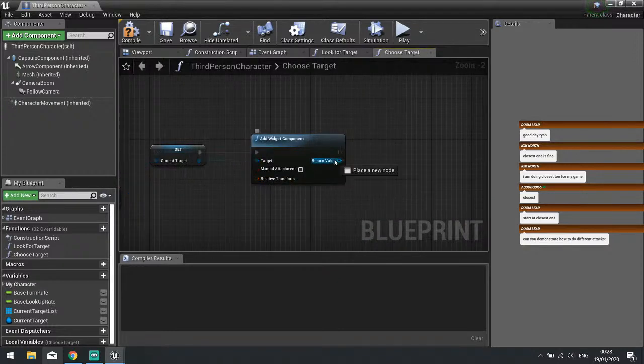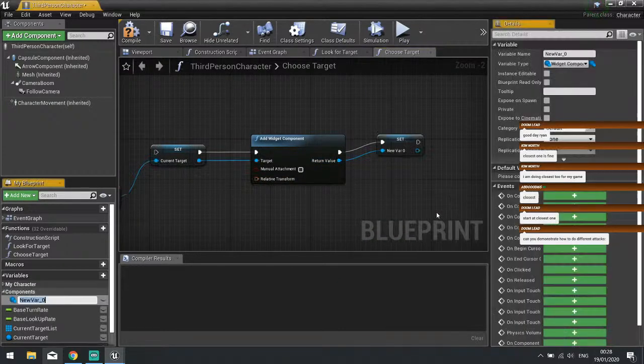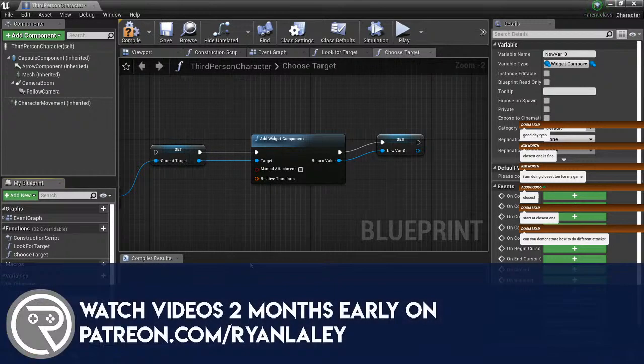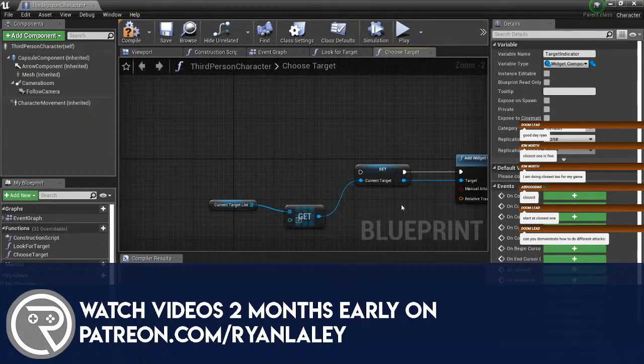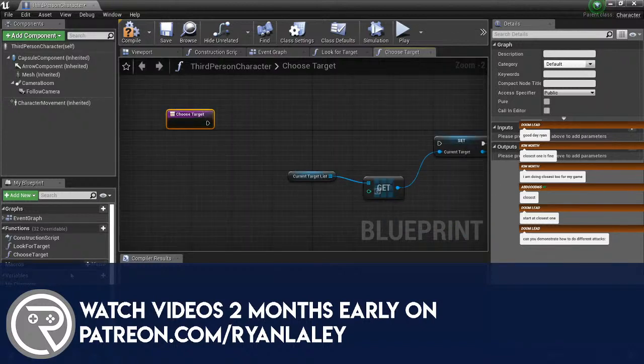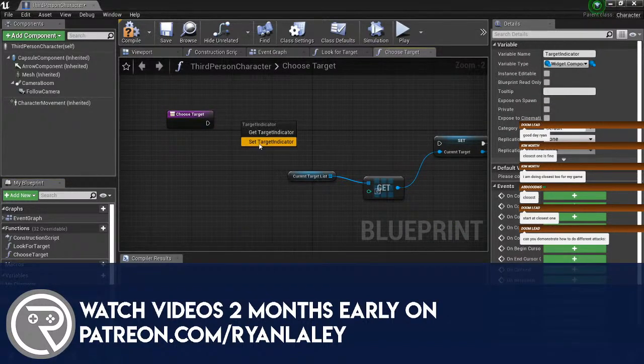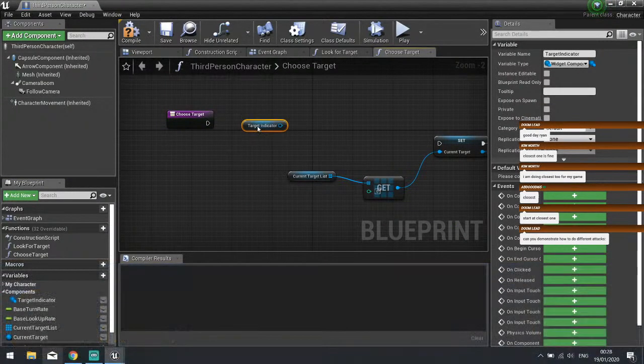Okay, so when we add a widget component, we're going to promote the return value here to a variable on the player. So this component belongs to another target, but it's going to be stored as an address on the player. So we're going to go target indicator and set that to there. So at the start, we're going to check the target indicator and do a validated get.